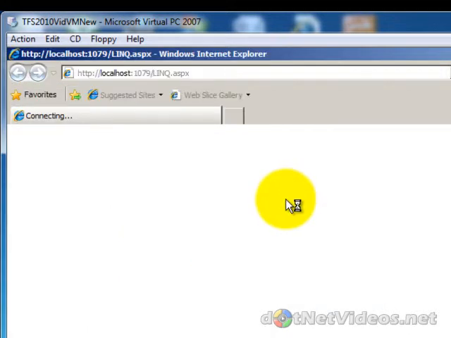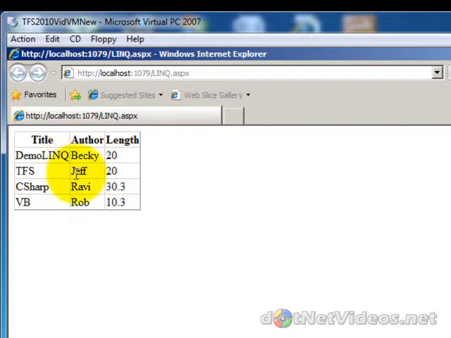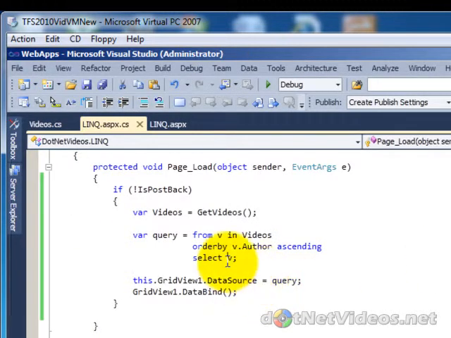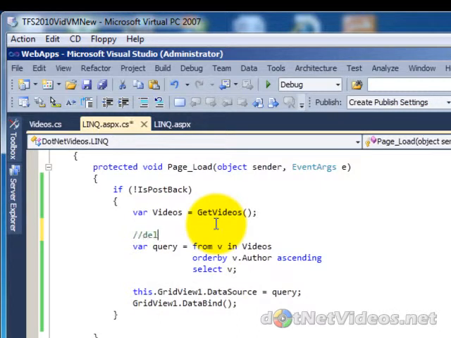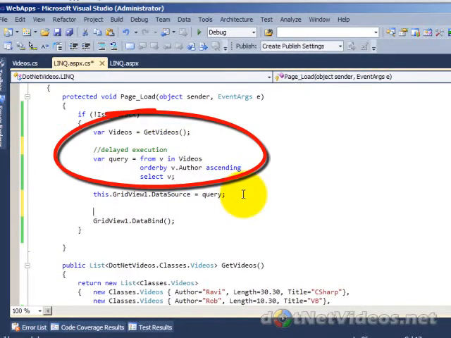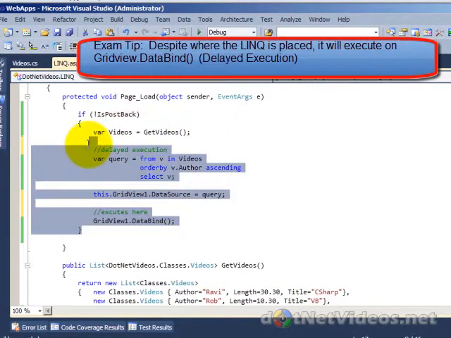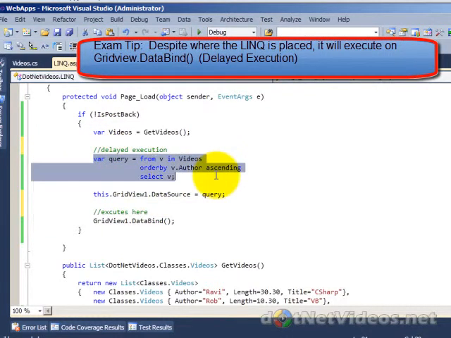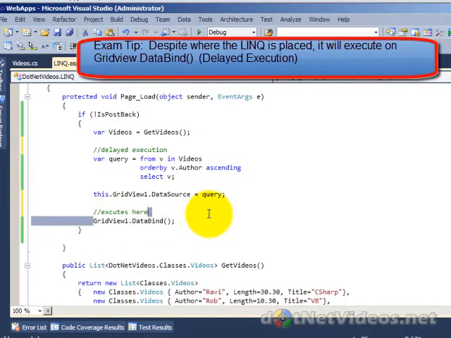So moving data around like this or working with data like this becomes more difficult and kind of cumbersome in just plain old C#. But when we introduce LINQ, which is an extension on top of C# here, it becomes a very nifty experience. And again, this code up here is not actually executing until data bind is being called. So that's called delayed or deferred execution. It actually executes down here, despite where the code is actually sitting once again.